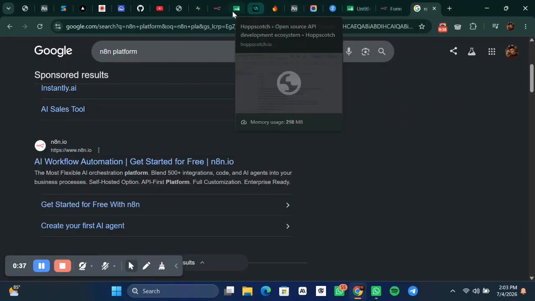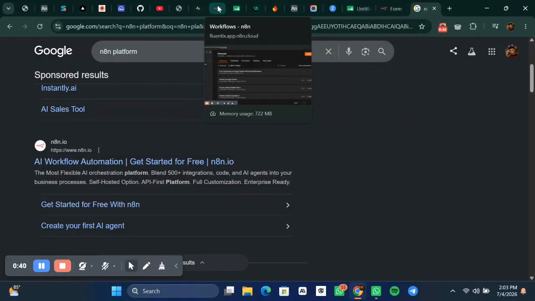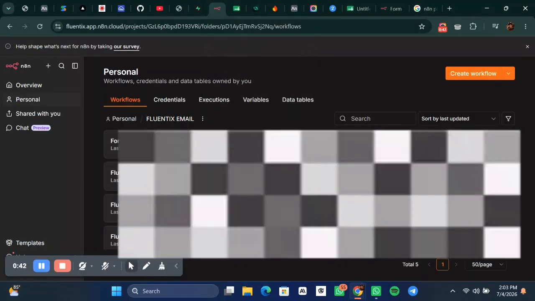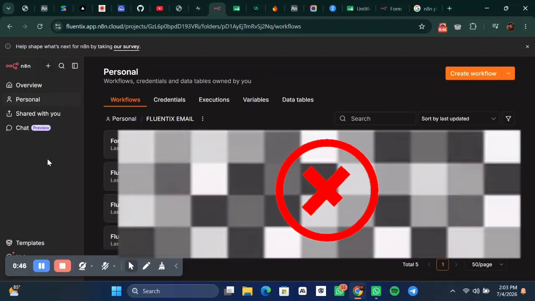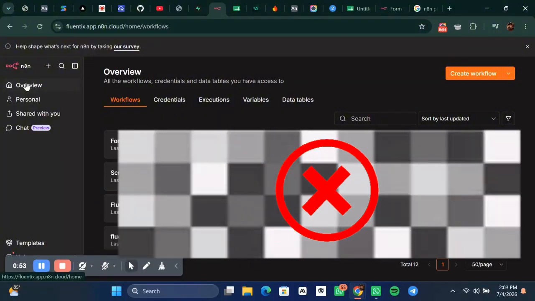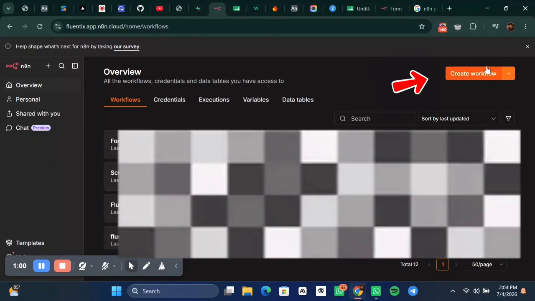So you want to sign up as a new user, and after you sign up, it's going to bring you to the home page or something like this, but there will not be a workflow here. You understand? But I already have some workflows. Now you want to sign up, then come to this page where you can see create workflow, so that you can be able to create a workflow. That one at the top, yeah, create workflow. So that is like starting a new scenario.